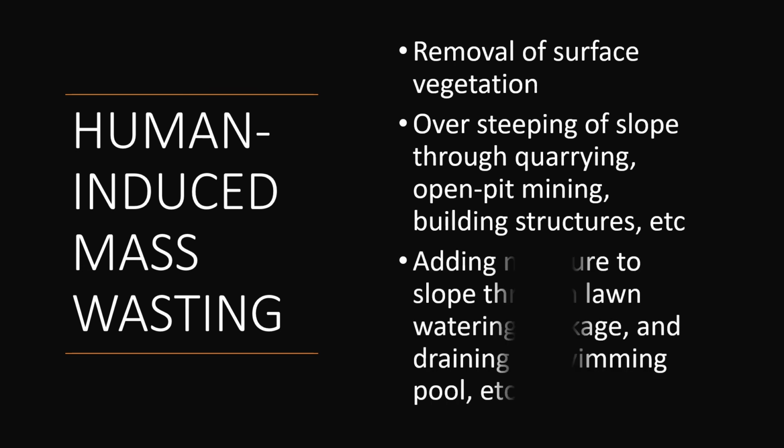And then adding moisture to slopes through lawn watering, leakage, and draining of swimming pools, like water reservoir leakage as well. Water serves as a lubricant. We have to remember that water serves as a lubricant in mass movement, and reducing water in a slope makes the slope more stable.